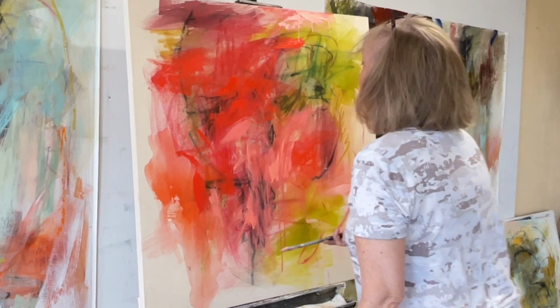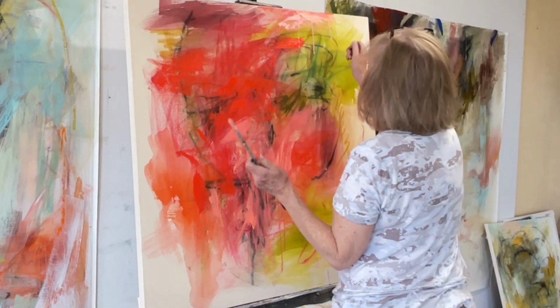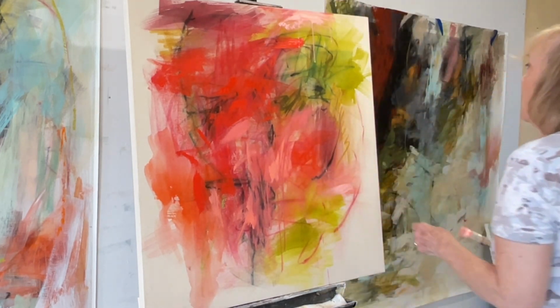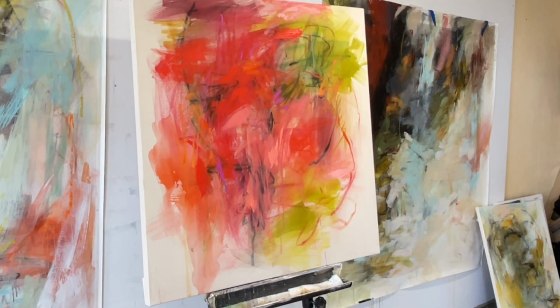Does it need a bright pop of color? Does it need something light? Does it need a line? Does it need a heavier, wider application of paint? Do I need to do some more mark making? All of those things might not be conscious questions that I ask myself, but they are questions that are going on in my mind when I am painting intuitively.